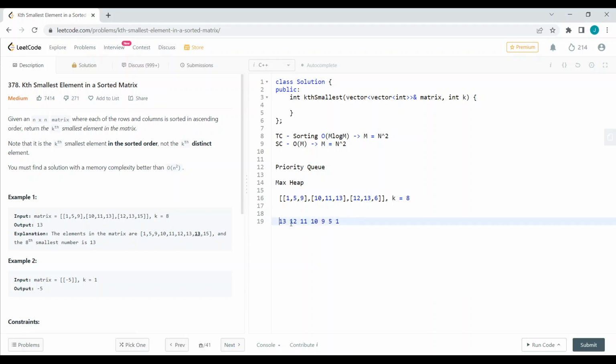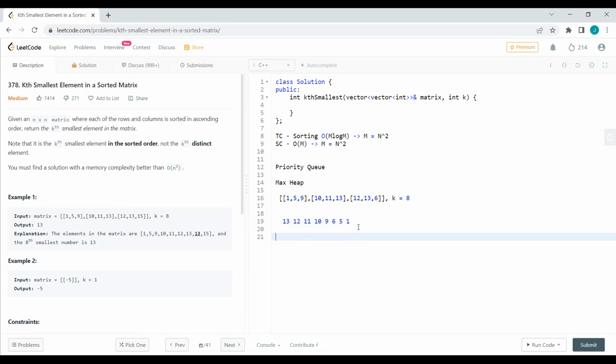Once we remove this 13, we insert this 6, and it will get inserted here. So now the top is 13, and this 13 is the 8th smallest element in our entire matrix. So this is how we will be doing it.